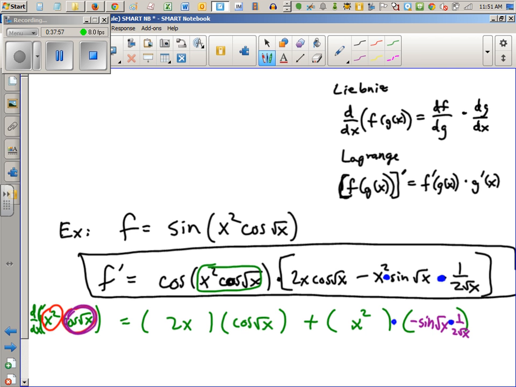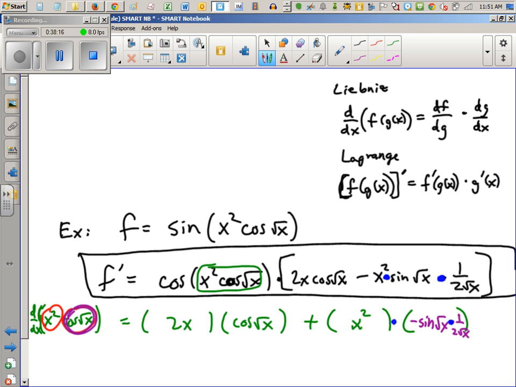So don't be deceived. It's just the functions that exist. Don't do anything extra. I guess if you really want to, there's an innermost function called x. We never took its derivative, but that's just 1. So if you want to put a big fat times 1 out here, go for it. But who does that, right?